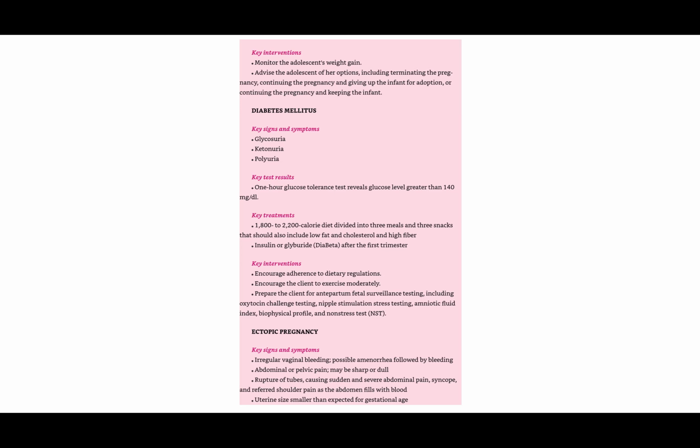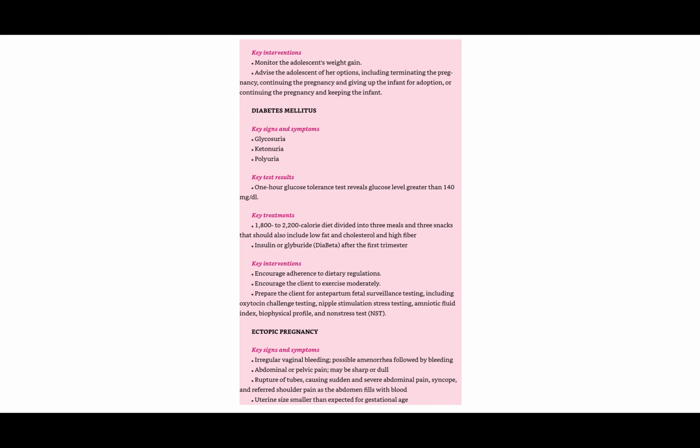They'll do a 1-hour glucose tolerance test, and the glucose will be greater than 140. Key treatments are a lower caloric diet split between 3 meals. They do snacks. We make sure it's low fat, low cholesterol, high fiber. After the first trimester, they can start medications. We try to avoid metformin in them. Usually if a woman can't control it with diet, they'll put her on insulin.